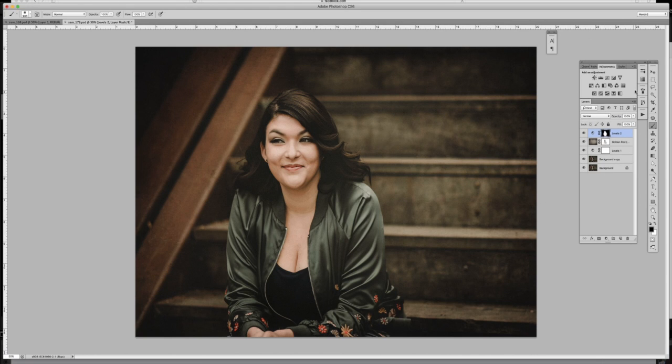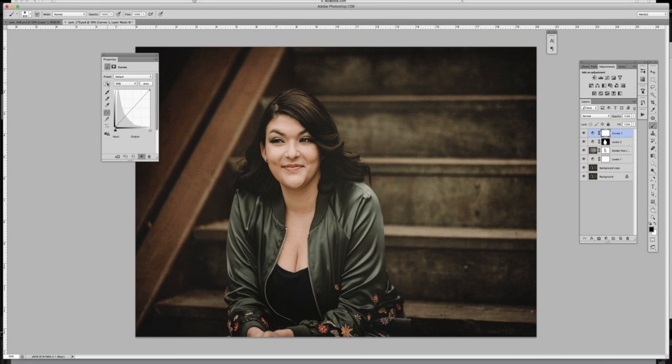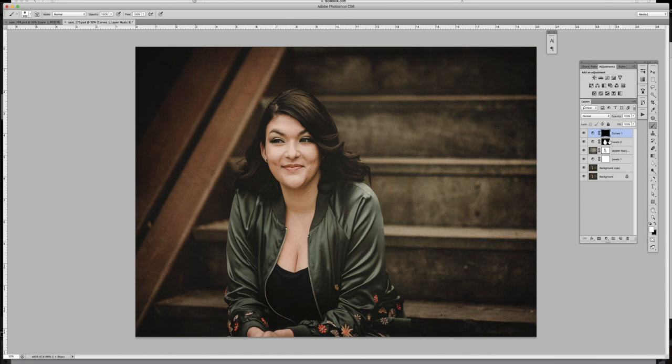This area is a little dark, so I'm going to add a Curves layer and show you another method of darkening an area. I'll select the hand tool, take a point and drag it downward — that changes the overall image. Then I go to the curves mask and invert it. I'll take a white brush — pressing X changes the brush color — and paint on where I want to darken. So it's only darkening that specific area. It's very subtle but you can tell the difference: before versus after. It did help a lot.